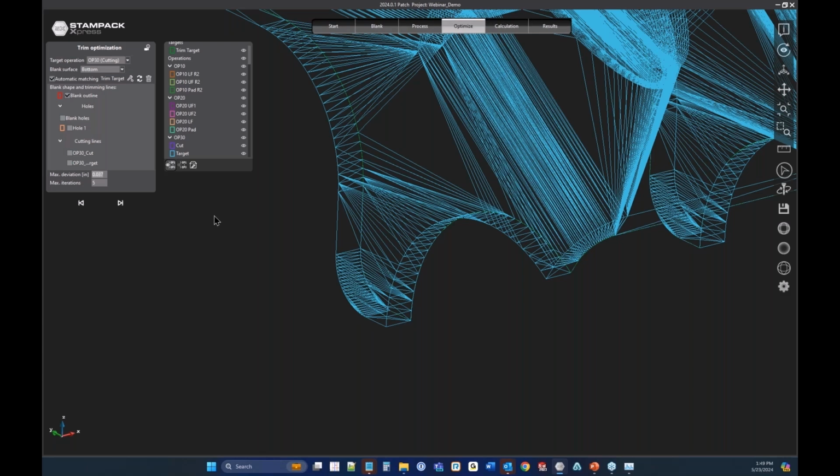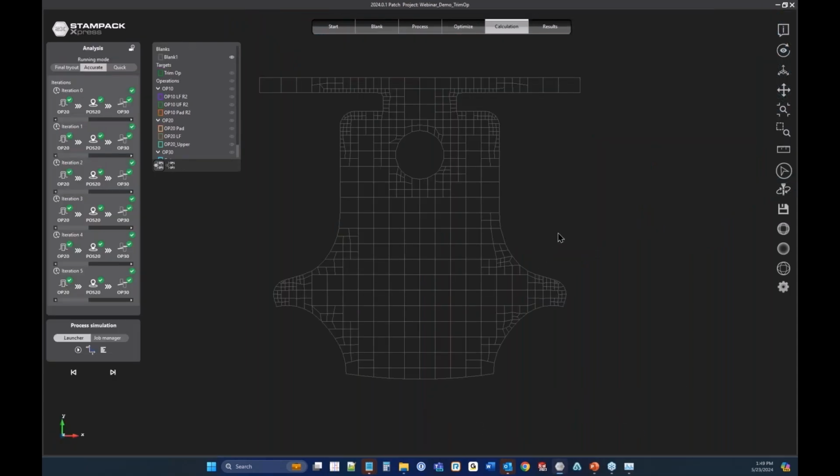Because you always want to put in whatever accurate information you can in CAD, in case, when you go to actually form this, there is any deviation, maybe something was ground a little bit deeper than you would have liked. So because of that, we'll change this to 1,000th, and we'll see just how close we can get this. And rather than recalculating this file, I do already have this calculated out, but we would be all set there after setting up just what we did within the trim optimizer.